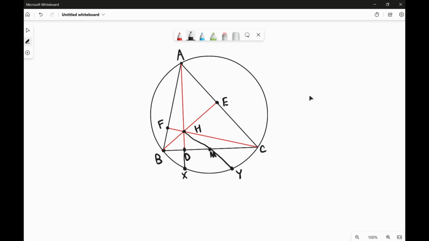With that in mind, we can actually use the other altitudes. So let me go ahead and extend those, and then those are, suppose, W and Z. And then we have the midpoints here, N and P, and then we intersect, and then we extend those. And then the reflection of H across N and P also lie on the circumcircle. So let's call these points Q and R.